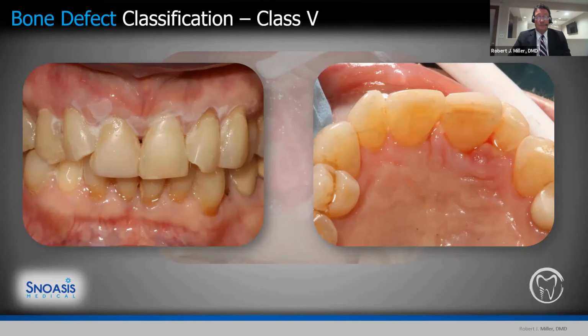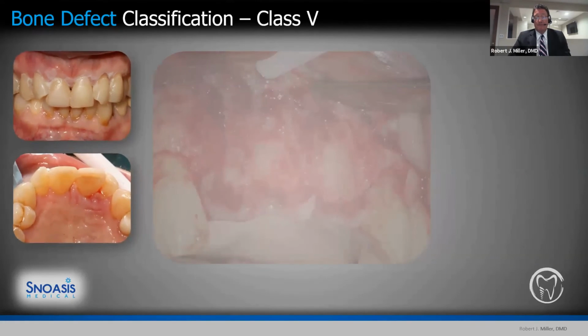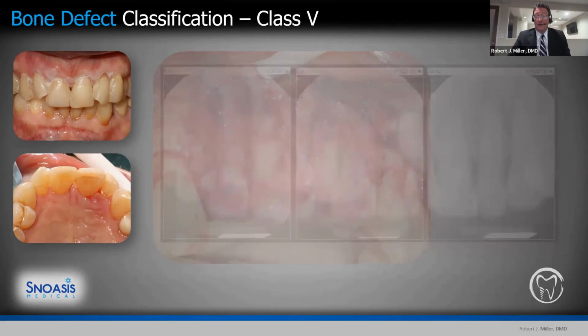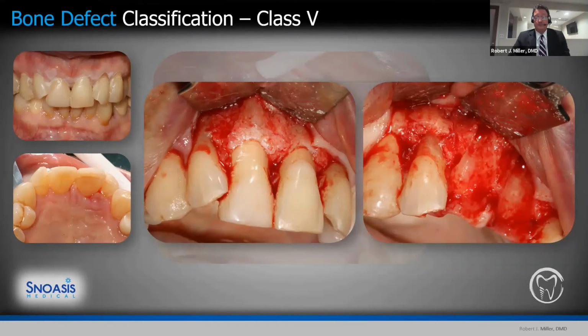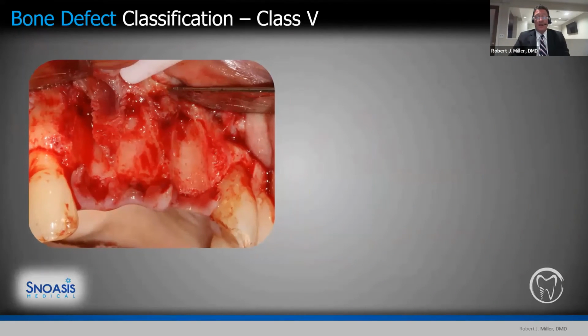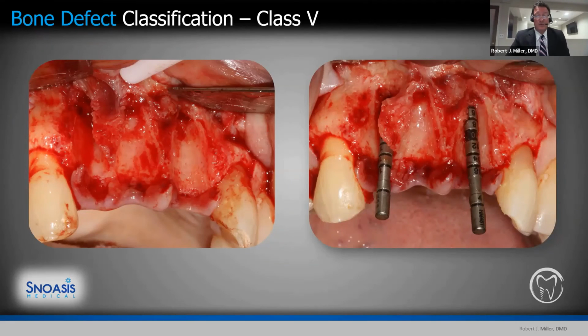So tooth number 8 and 9, we were sure she was going to lose those teeth. And we exposed some periapicals at the time. And you can see the displacement of these teeth and the need for extraction. We decided at this point that we were going to make our final decisions once we had opened up the area. Tooth number 8 and 9 came right out, both the teeth as well as the bone. And then we took a good long look at tooth number 7, and you can see that the buccal plate was broken at this point as well. So it was decided at the time that we would remove tooth number 7. And the treatment plan would be to hopefully place implants in position number 7 and 9 and fabricate a fixed implant bridge.